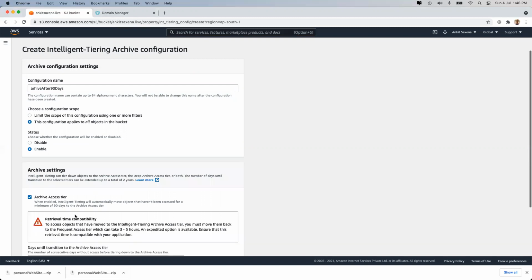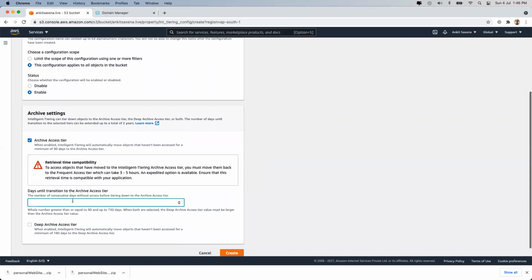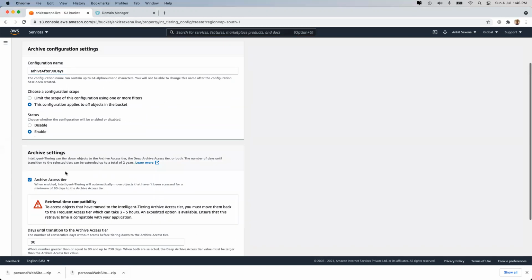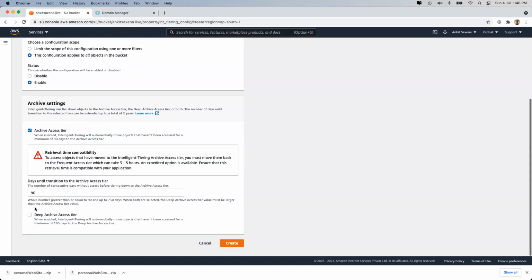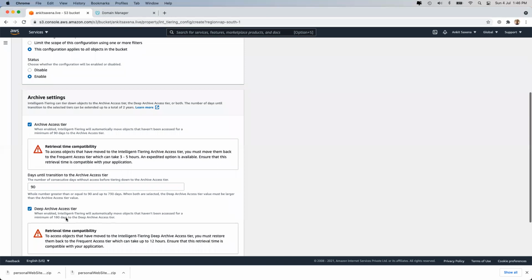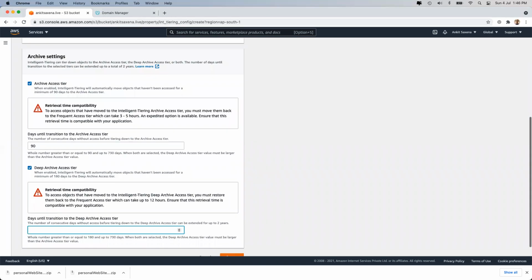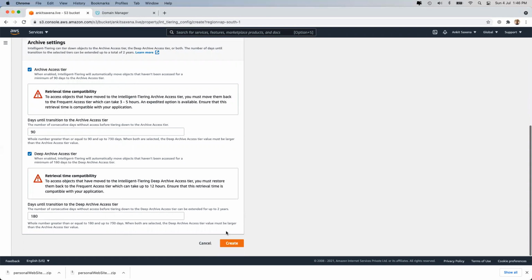And I will go for archive. I will add the value as 90, which means that an object which is not being used for 90 days will automatically go into your archive storage class. You can also take the deep archive class, in which case an object which has not been used for 180 days will land inside the deep archive access tier.